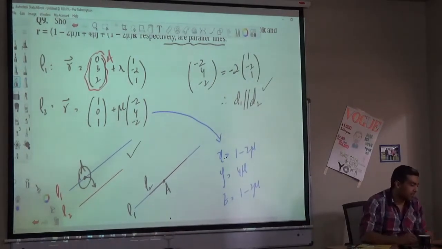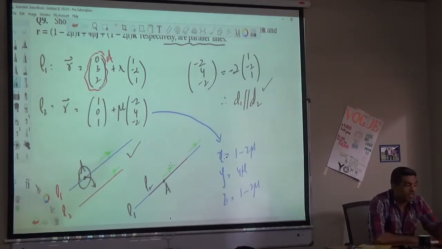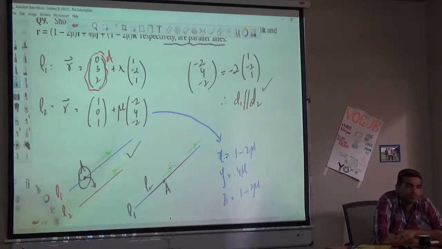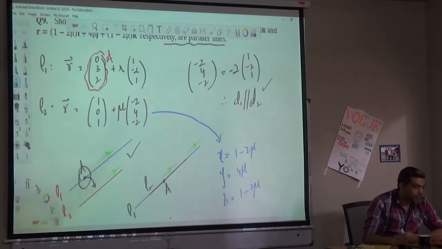See, there's a direction vector here of this line, and there's a direction vector here of this line. They both are parallel. And let's say this is your line L1, its direction vector is like this, and line L2, which is overlapping, has a direction vector like this. Aren't these two parallel? So it could be any one of these two cases. We need to show it's that one, separately parallel. So both these lines would be the same equation, L1 and L2, if they have a common point A. They don't have a common point here.